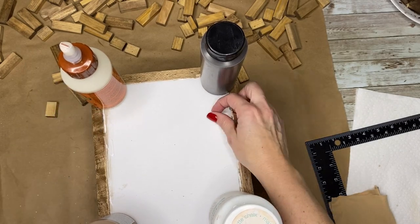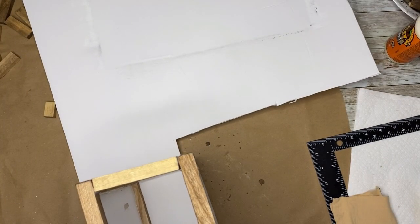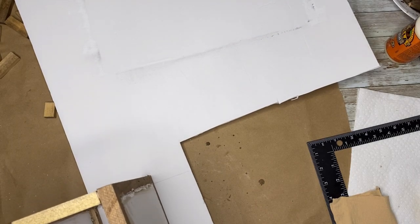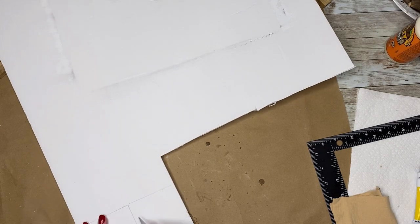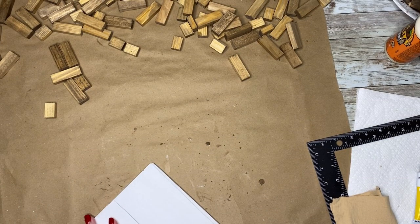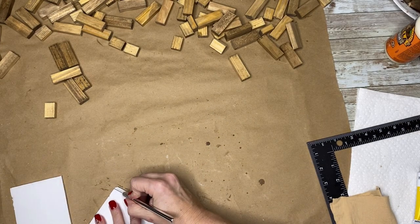Once this has a chance to dry for a little bit, I'm gonna go back and take some more of my foam board, and I'm going to fill in the sides where I just made edges by putting those wooden dowels in. I'm going to fill in those side pieces. I'm going to glue them in just like I did before, and that way I will have a flat surface to glue to on the sides of the box as well.